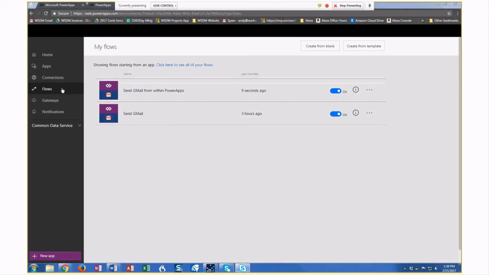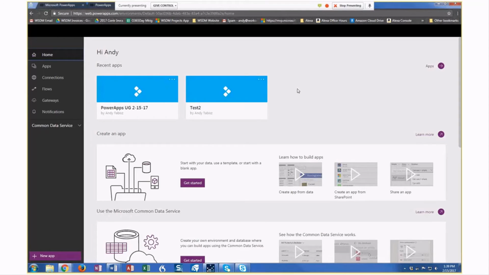All right, cool. And so now we've got that flow already built. So now we can go back to Home. We can go back into our PowerApps that we've built. It's reloading it.